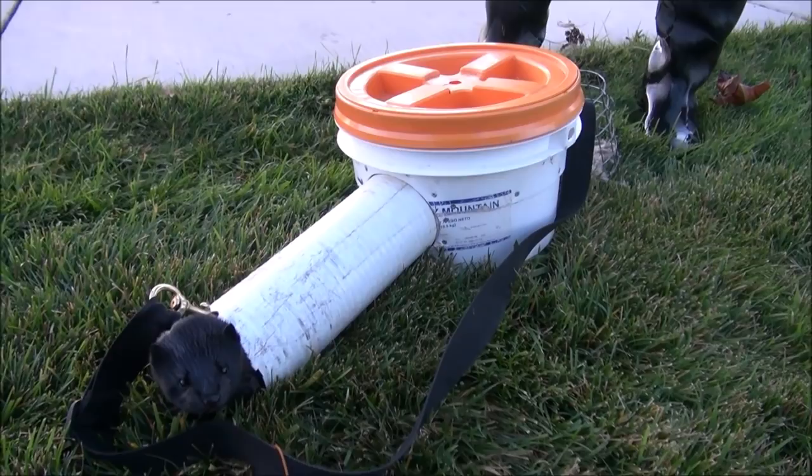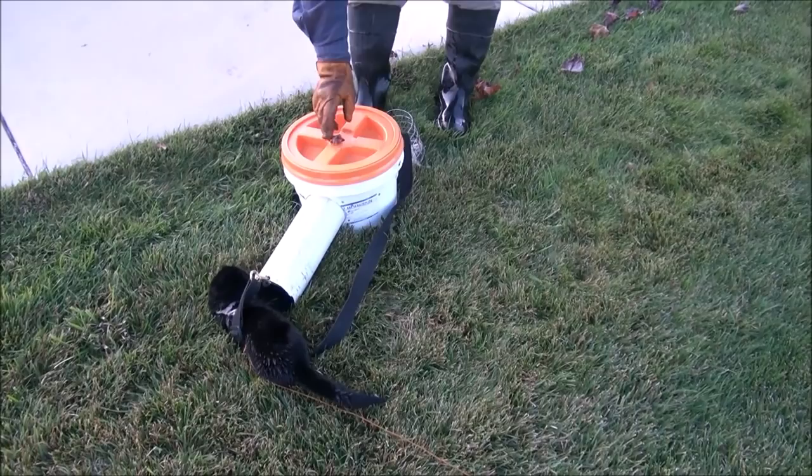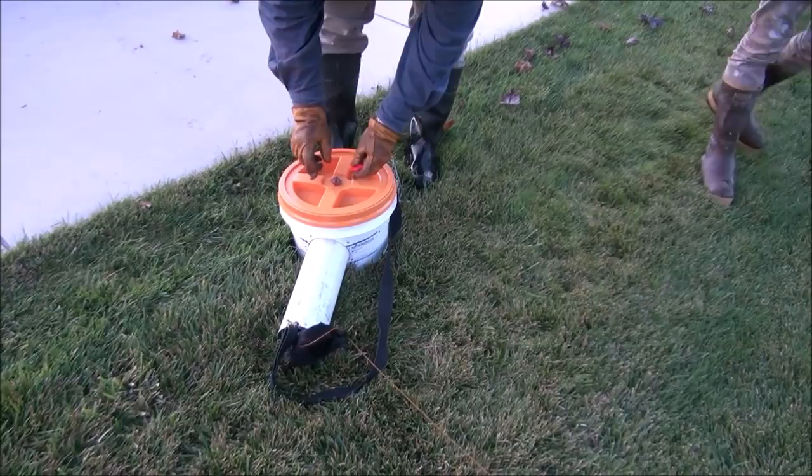Rat trying to climb up a tree. She wants to go hunting some more. Yeah, she's kind of got the hunting lust. That's okay. I can get her in there. I know that she's hungry. I want to feed her a treat and then she'll go hunting again. That's fine. Maybe we'll find another one.